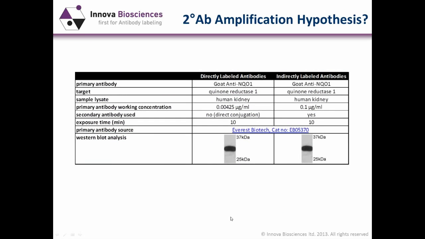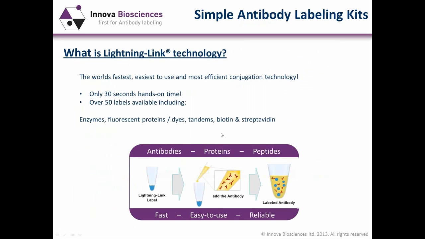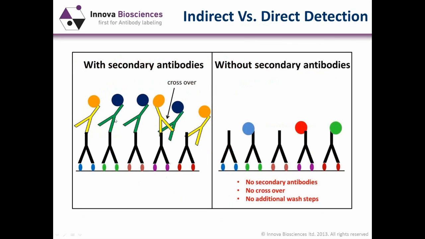So just in closing, I wanted to discuss one more point with you, and we commonly encounter questions in regard to this, and it's to do with the secondary amplification hypothesis. And if I just go back for a moment, what people perceive is that if we're eliminating secondary antibodies, we're not going to have this amplification step that people perceive occurs when you have secondary antibodies present.